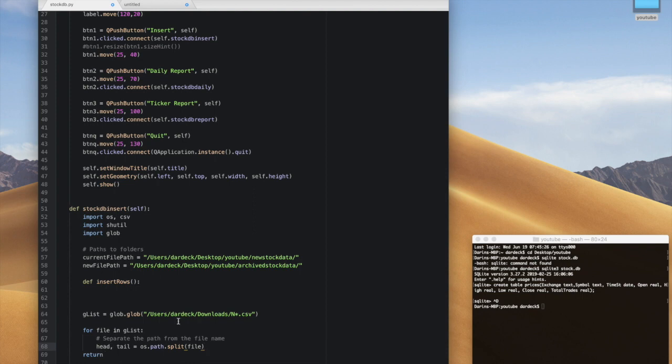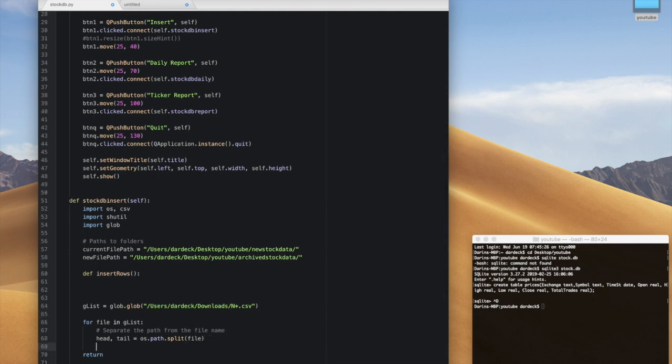We're going to grab the head, which is the path part, okay? So it's all of this all the way up to there, and then the tail is whatever our CSV file name is, okay? This is a great command to use for some things that we're going to be playing with here. So shutil.move file from current file path plus tail, okay?